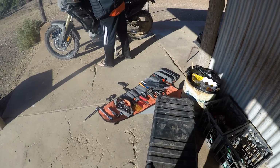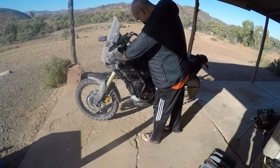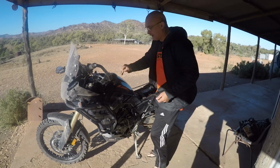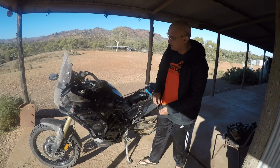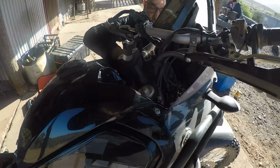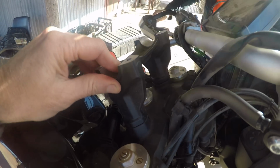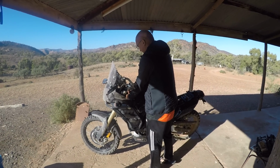Before we set off, we had some mechanical adjustments to do. Shane wanted to adjust his handlebar position, move his bars a little higher and a little further forward. I was assuming Shane knew what he was doing. I left him alone to work on his bike. That was when Matt suggested he may not be the best mechanic. I decided to check over his work. So, Shane thinks he's finished. We're just doing a little bit of a check. Yep, that'll be fine. Once Shane's bike was back together, it was time for the riders' briefing.